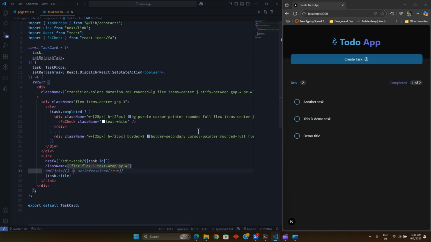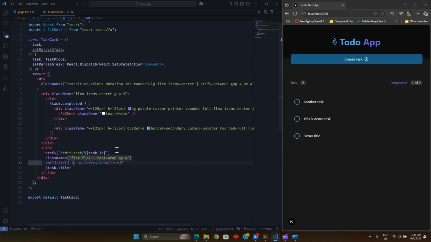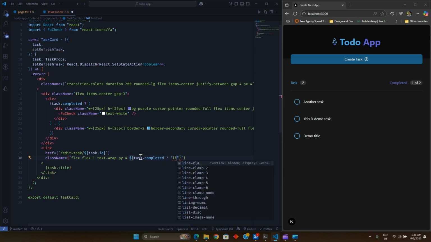Now also let's add some color to it. Before that, here is some condition we need to add. So if task is not completed, then we will show line through, and opacity is 50%.